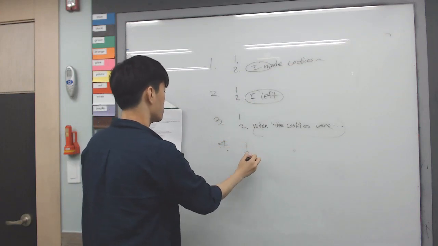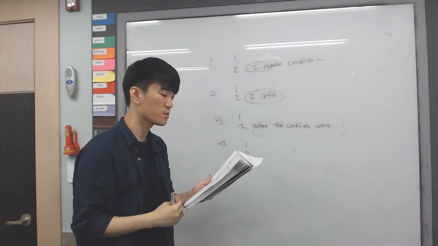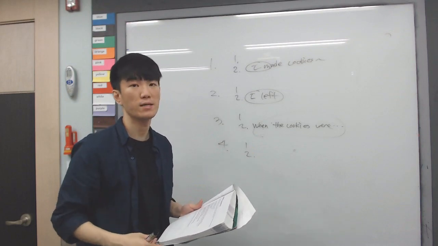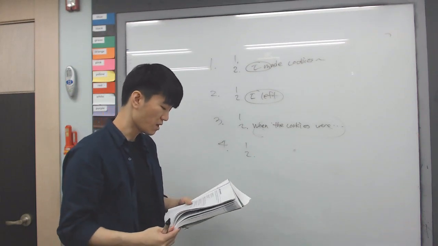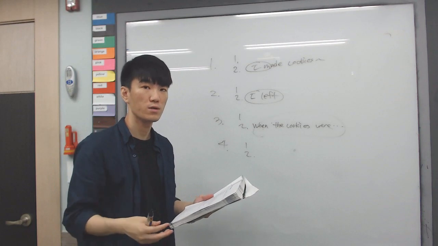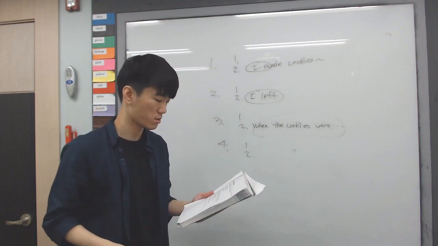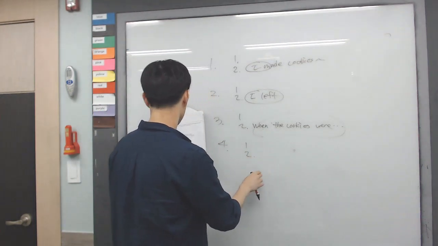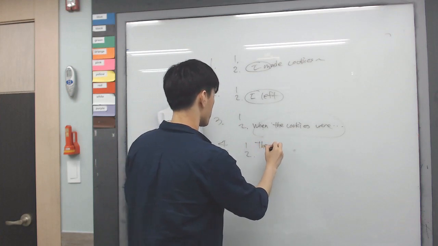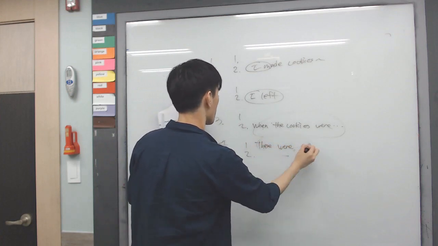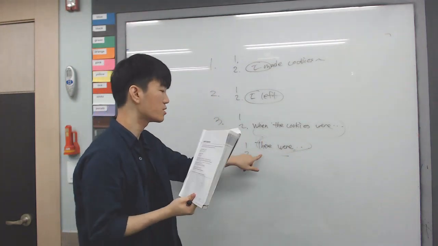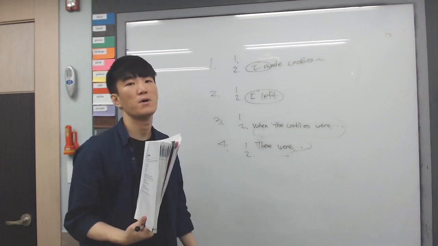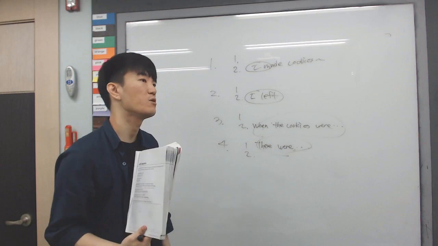And number four, first one is there were crumbs on the floor. And second one is, well, Spot, my dog, was in the kitchen with me. So, after they saw there were crumbs on the floor, she was thinking of her dog. So also, second one is the answer. Not second one. First one. She saw that there were crumbs on the floor and she was thinking of my dog Spot. He was in the kitchen.